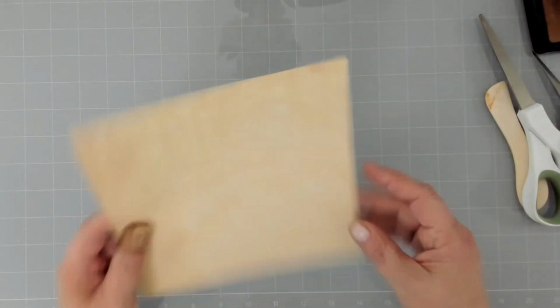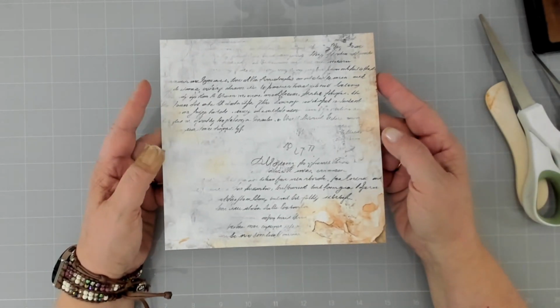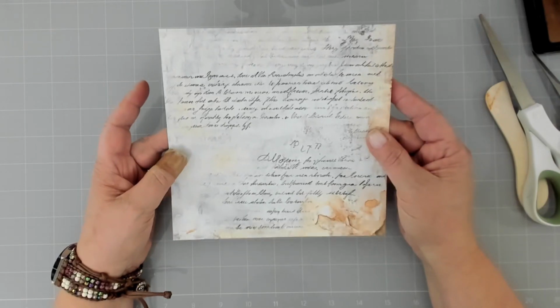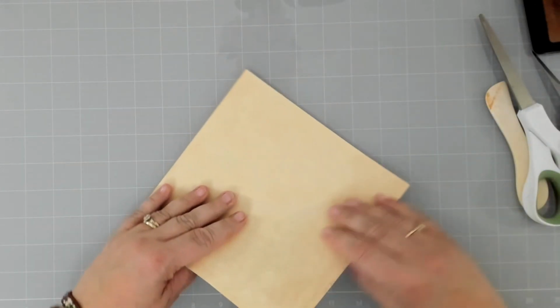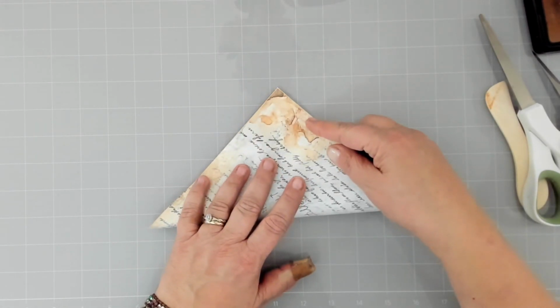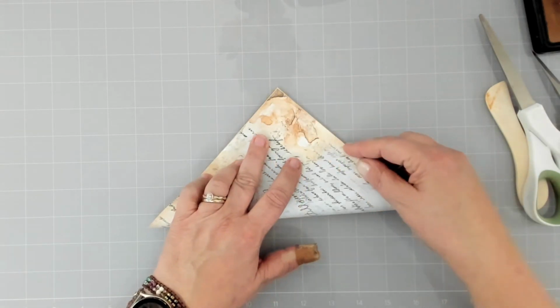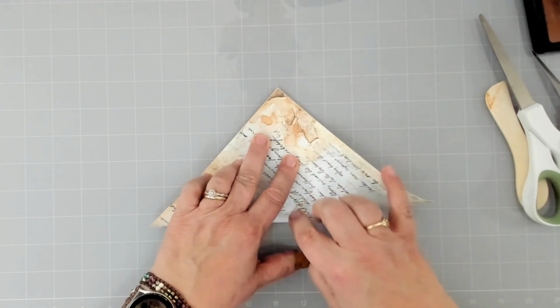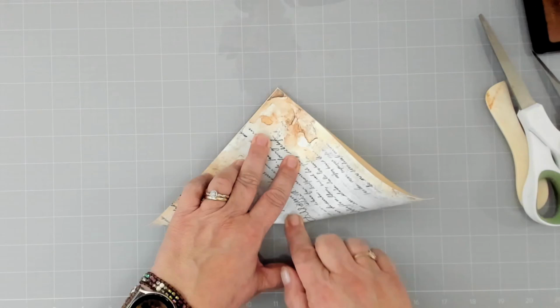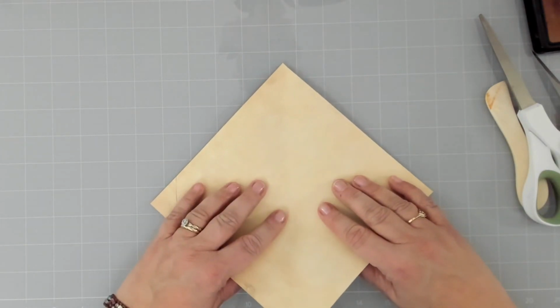there we go. So what you do, in case you haven't seen this, is you don't have to have a square paper. I just wanted a square paper. But you're basically going to take this and you're going to fold it corner to corner. Now you don't want to do a hard crease here because you don't want to have folds where you don't necessarily want them. So I'm just going to pinch it right here in the middle, okay, just a little bit. And I'm going to open it up, and then you're going to fold the other corner.